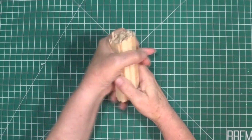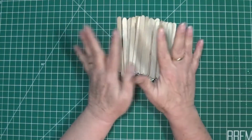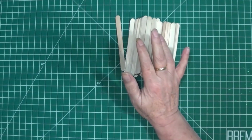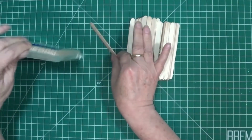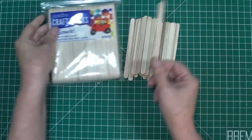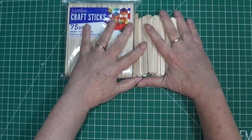Here's some of the things you're going to need. Craft sticks. These I got from the Dollar Tree. These I think I actually got from Walmart. They're a little bit bigger than these ones. But I think I'm going to be using the small ones, so it doesn't matter. Your choice.